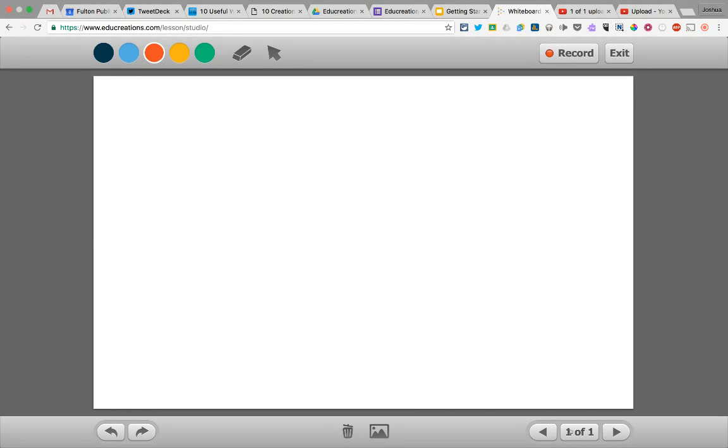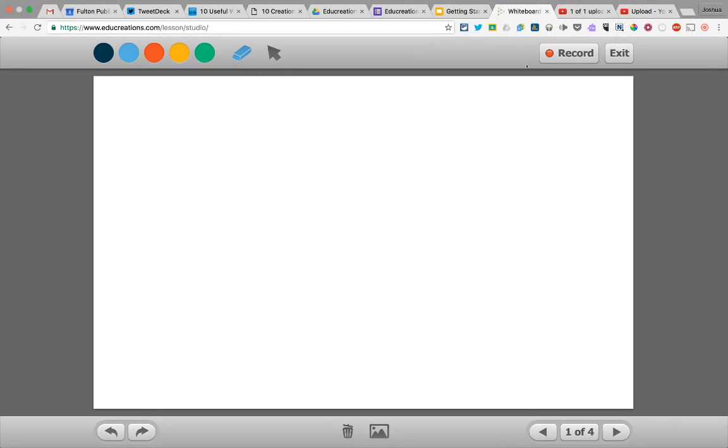Down here you have to consider this to be like slides. All right, so here's slide 1, here's slide 2, here's slide 3, and so on and so forth. And you can go back and forth throughout all the slides that are within your lesson. I'm going to get rid of all this stuff, so delete all that. Okay. And so that covers all the tools and stuff that you have access to. I don't know if I showed the eraser. You can erase anything that you draw with the eraser tool. So that's all the tools.